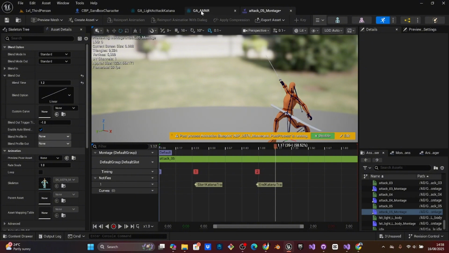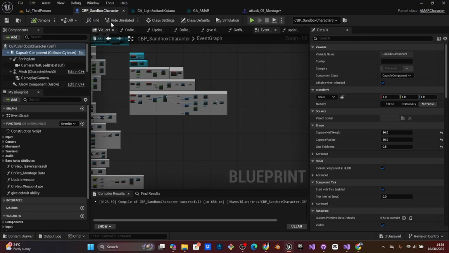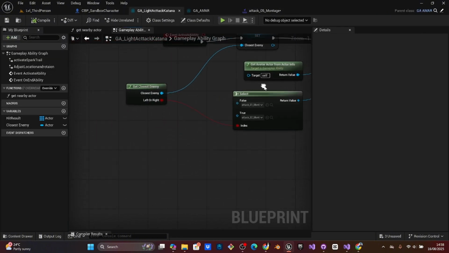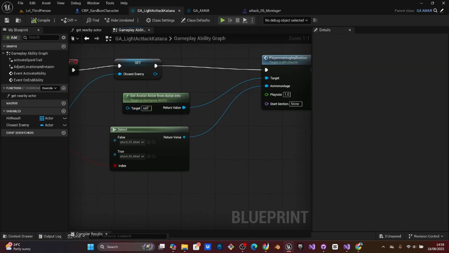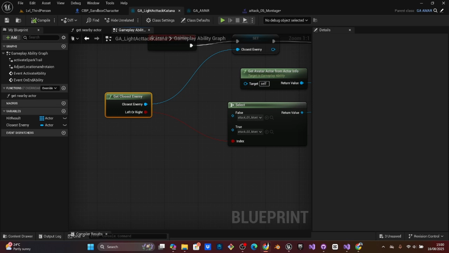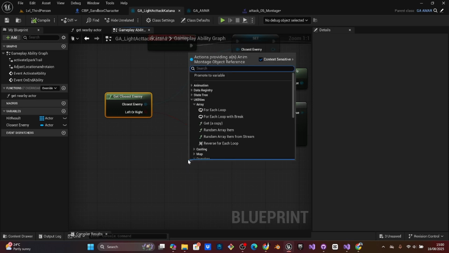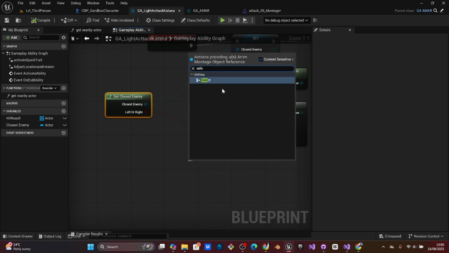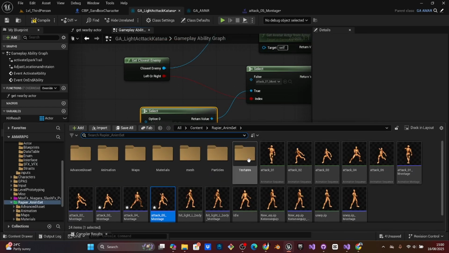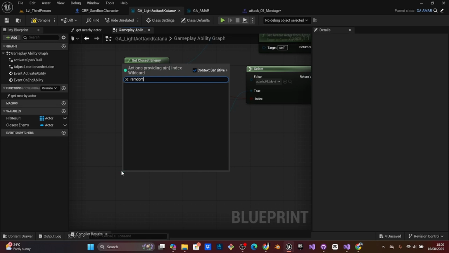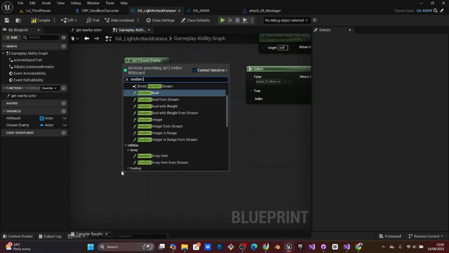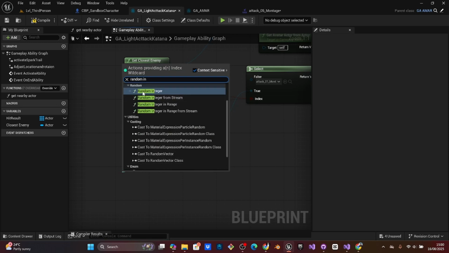Now we're going to add the different animations to our right attack katana, to have some randomization. We are going to get select. So again for the option, I will choose the attack 2, and for the index, I'll add a random integer.